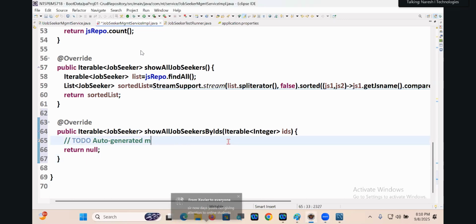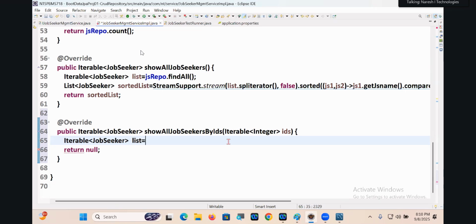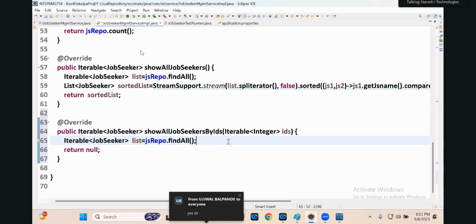Now let's come back. Iterable JobSeeker list is equal to jsRepo.findAllById. Are you getting my point, guys?